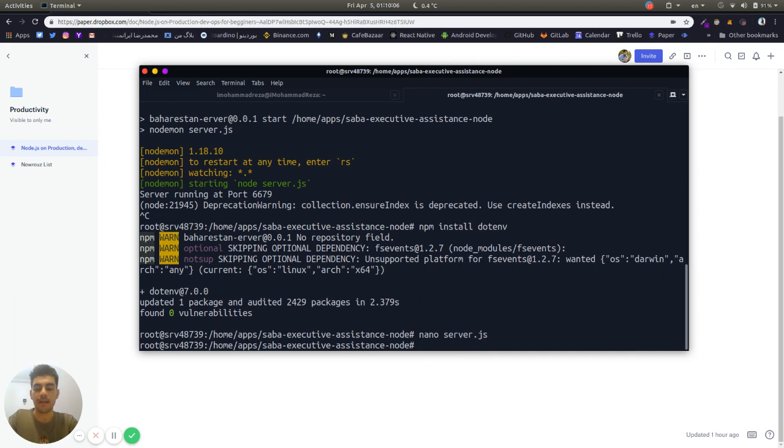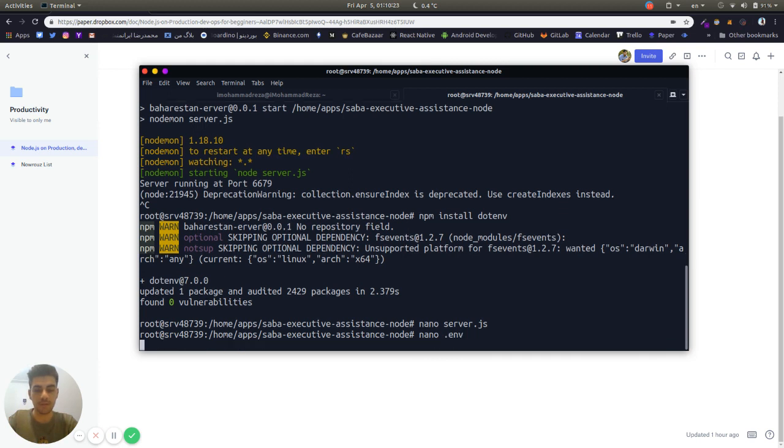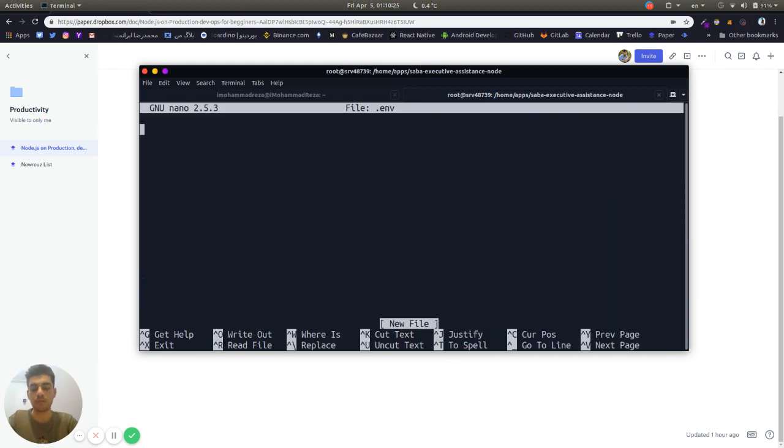Okay. Now there are two ways to add an environment variable. The first is, if you have multiple variables, you should have the .env file. It's a simple file, and you provide every variable in it on each line.